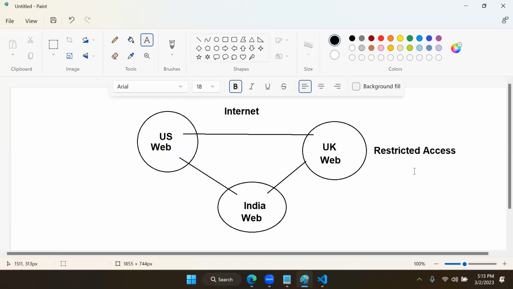This is called the web. So what is the difference between an internet application and a web application? Internet applications don't have restrictions, but web applications will have restrictions. We can decide what he can watch, from where he can watch, and how much he can watch. We can put restrictions on everything. That is what is important about the web, right?